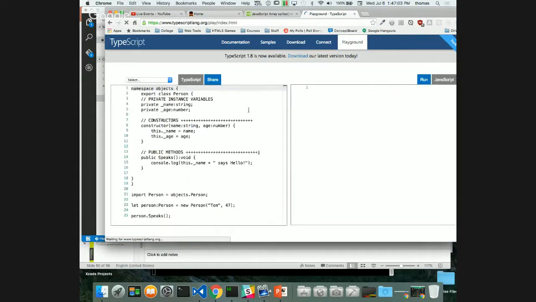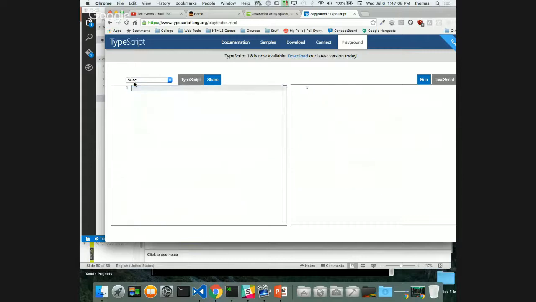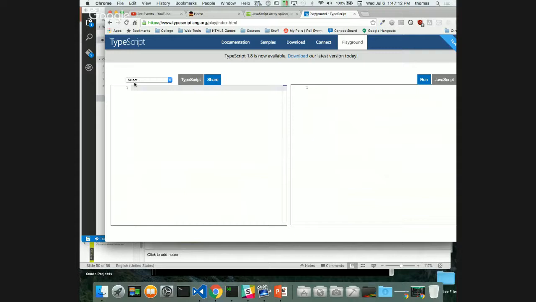But let's suppose we have the same idea. I'm going to put the person class in here. So here's what my person class should look like. If I was going to use Java or C# or something else, you might be used to something like this. So you can go check this out. Go to typescriptlang.org and go to Playground. This is just for playing, but it's a great tool to learn JavaScript too.